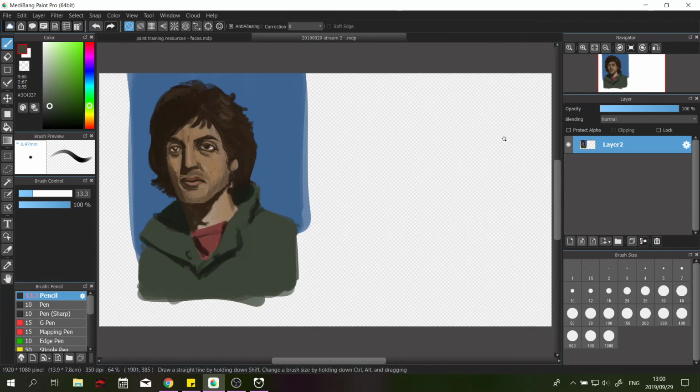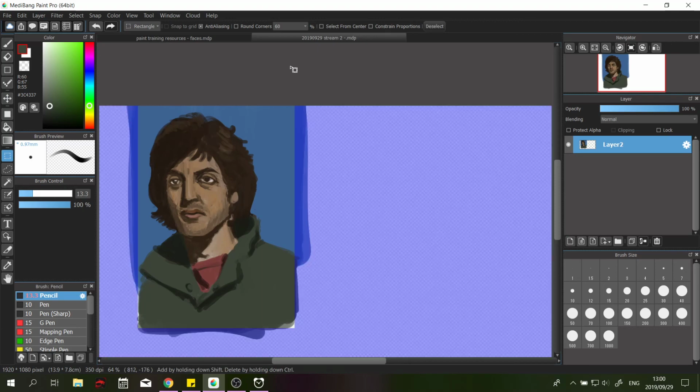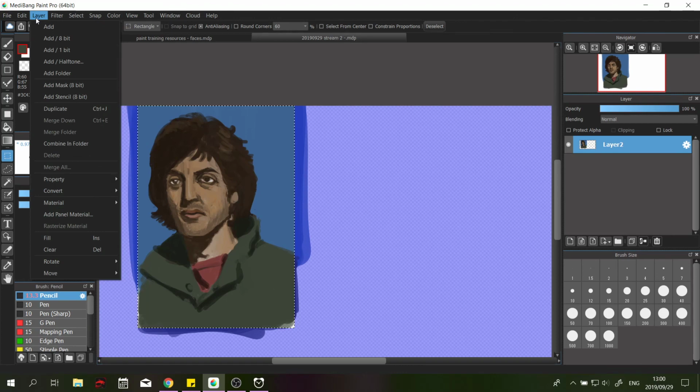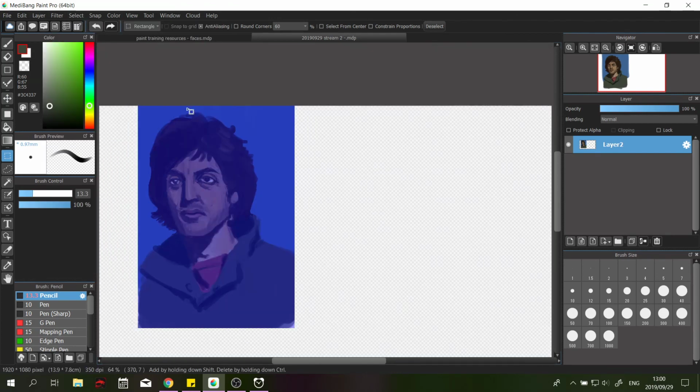Okay, and then we just merge these two layers, and then we can try cut this. Yeah, just like that. And then I think what I need to do is invert my selection and then press delete. Cool. I think that worked out quite nicely.